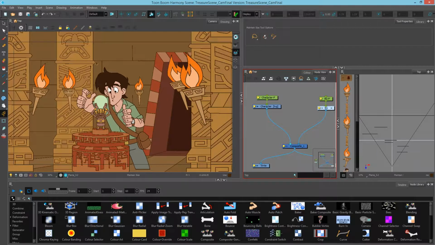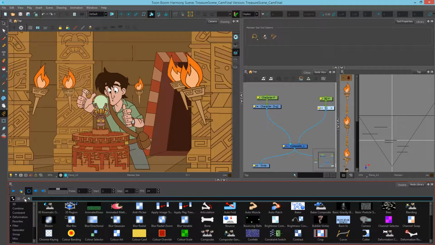So we have our character, we have our background, we've placed every piece in Z space, and we've created a camera move to go through it. Now what we want to do is make sure that certain things are focused, like the character, and everything that is further away or closer to camera gets out of focus.